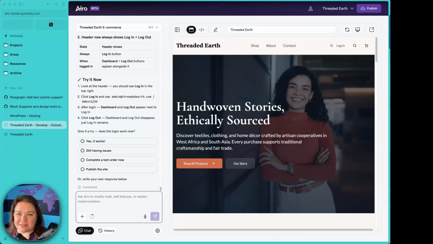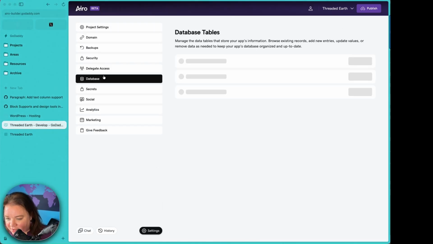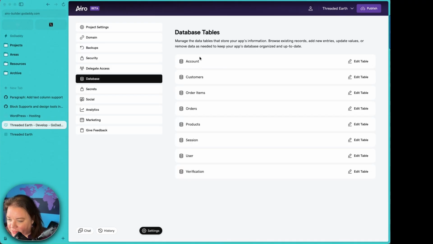Most people think databases are complicated. Tables, schemas, relationships, it sounds intimidating. But what if you could create a fully working database just by describing what you need in your own words? We are going to actually do that, and you'll get to see a look inside of the database that I have in a couple of ways.